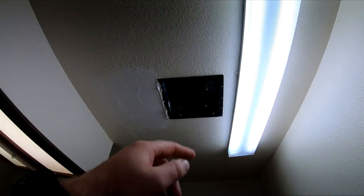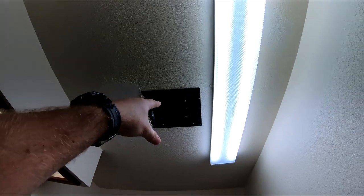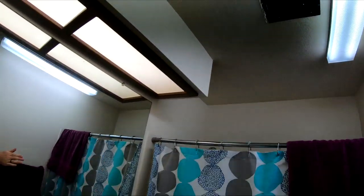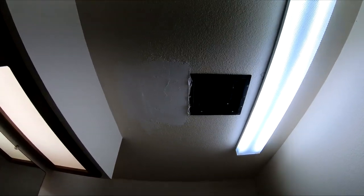This was the one we had to move because there was actually a gas pipe running right above it, and this one was considerably taller than the old one, so we couldn't put it in the exact same spot because there was a gas pipe running, which runs down to the stove, which is right on the other side of this wall. So we had to relocate it and do some drywall patch.